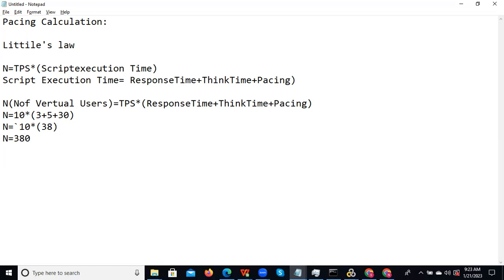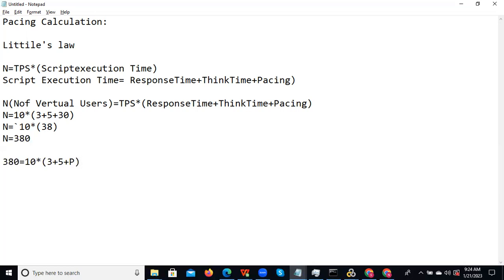Now, maybe you don't know the pacing. Then what can we do? The number of users we know is 380, and the TPS we know is 10, assume. Response time we know is 3 seconds, think time we know is 5 seconds, and pacing we don't know.